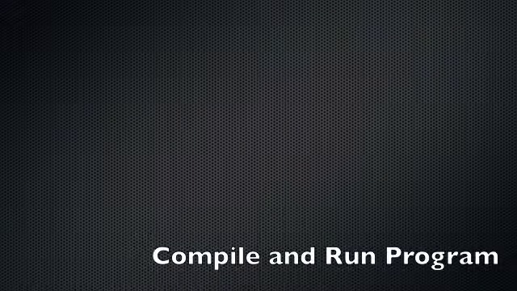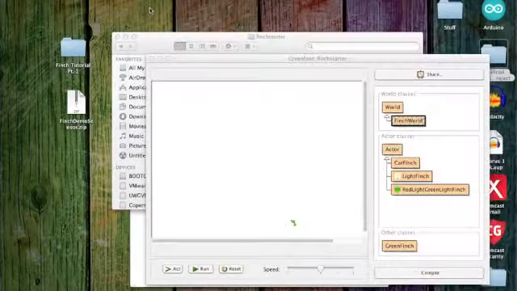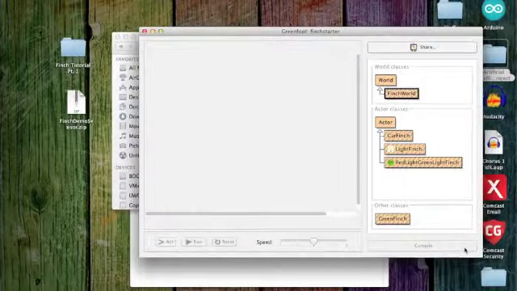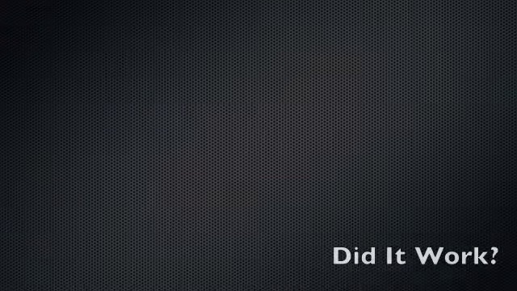We will now compile and run this program and see how the Finch behaves. In order to run the program, we will first close our Finch World screen out. As you can see, because we made changes to Finch World, it has diagonal lines through it, which means it has not been compiled. In order to compile it, it will check it for errors and then compile it if there are none. So we press the compile button, and because there are no errors, you will see the green light come up on the Finch World, which means our program is ready to run. We will then press the run button and watch our program work.